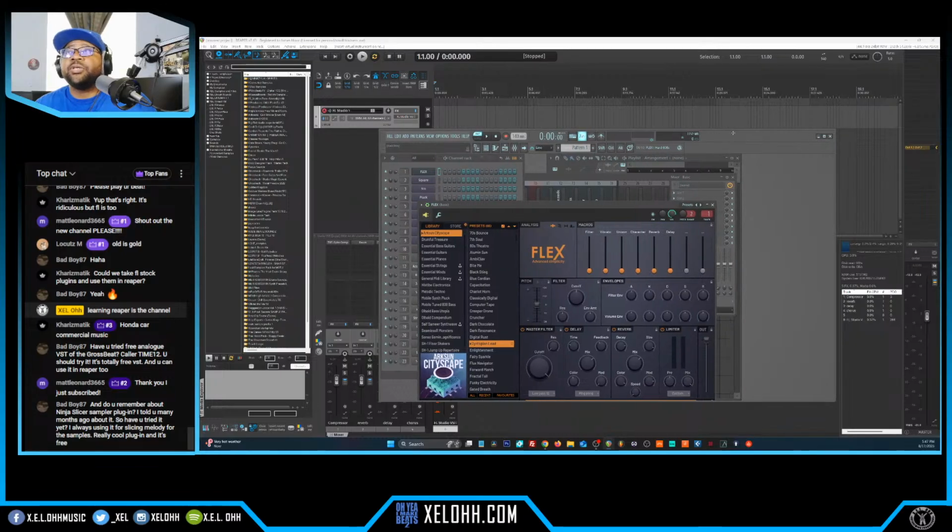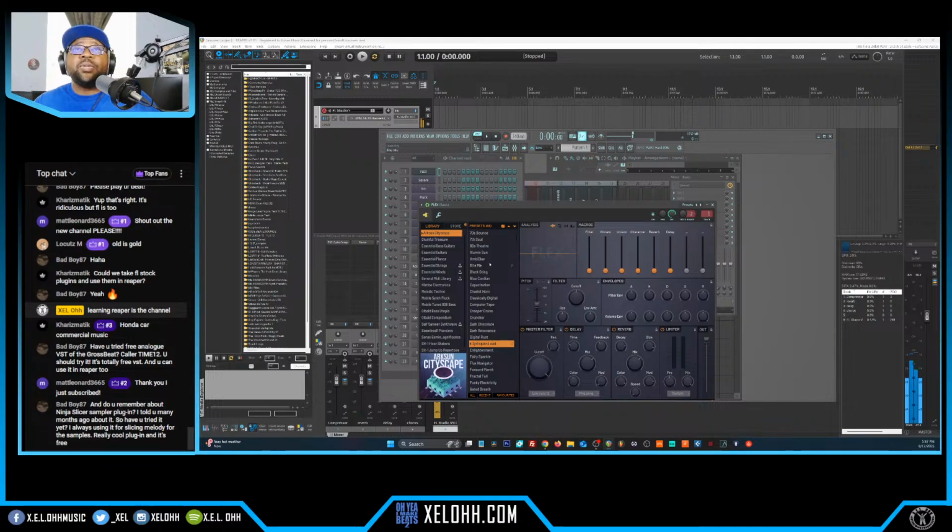And I want to show you the CPU. See, it's at 3. FL is at 10. And it's still at 3. And as you can see inside of FL Studio, it's not showing anything moving. I'm still at 3. That in itself should tell you everything you need to know.